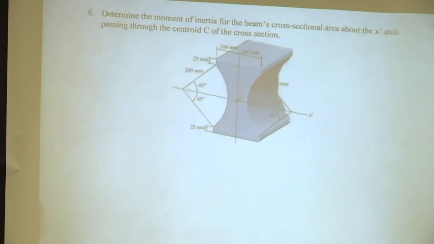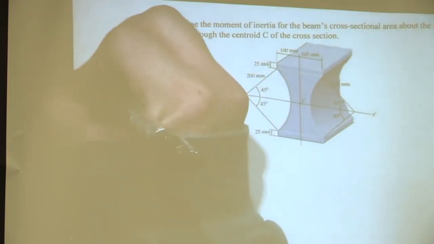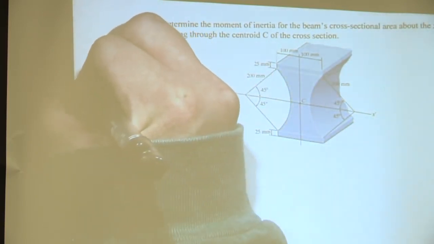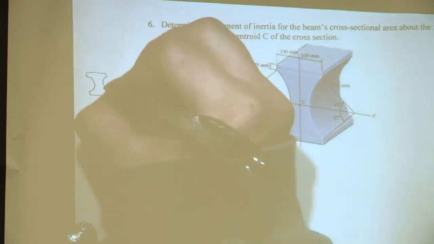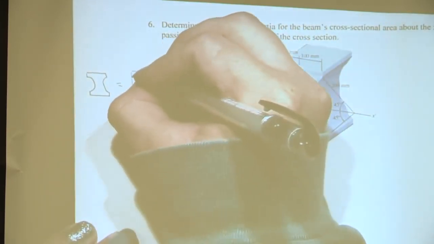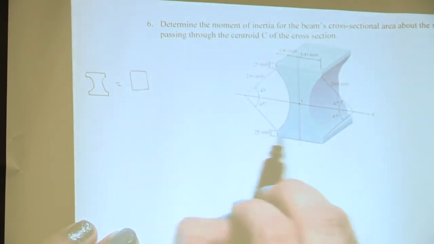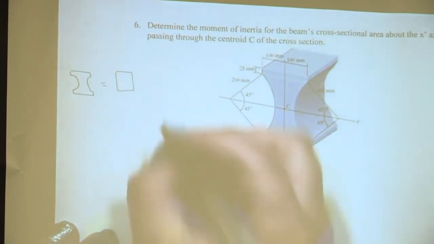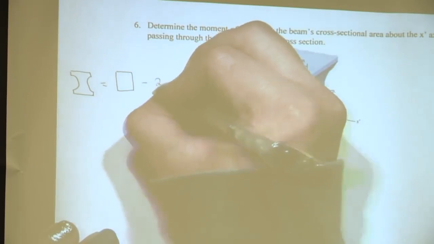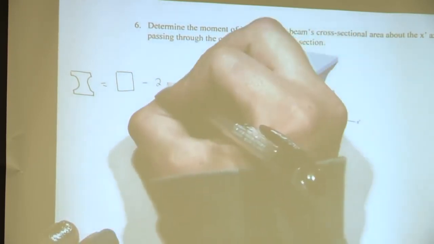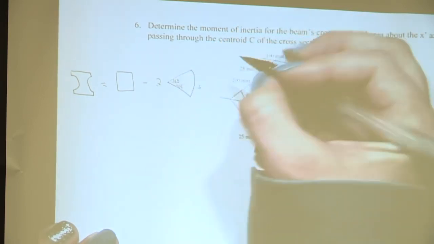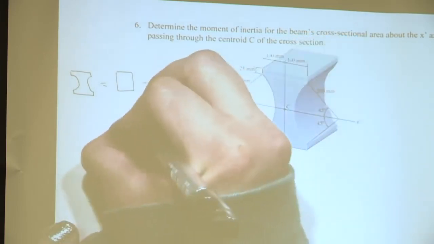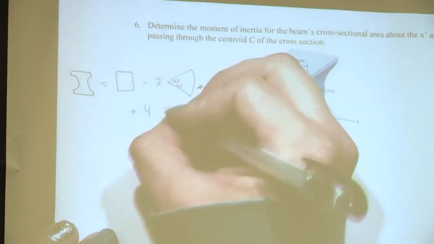Okay, so I'm going to go ahead and draw it right out here. There's our shape that we have now. So we can split that up into one entire rectangle, the entire shape. So one of those minus 2 of these shapes, with the 45 degree, and then we can add, here I'll write down here, plus 4 triangles.